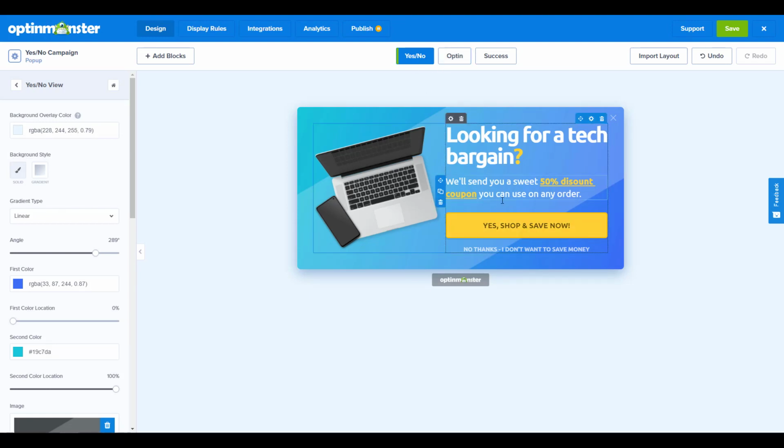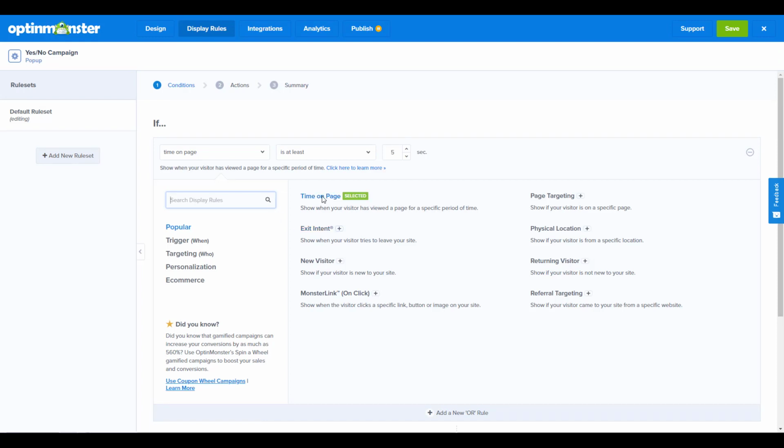And now when we go to our display rules, you can do time on page, right? So now someone's on your page for 30 seconds, or 5 seconds is what this is currently set at, it'll automatically pop up, right? You can also set it as exit intent. So if the person is leaving your page, right, it detects the mouse exiting the page, then it can also show it. You can also set it up just the way that we did previously with the other one, right?